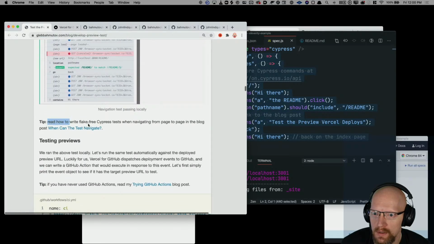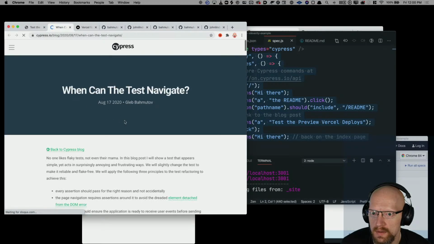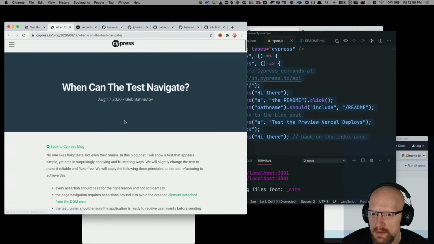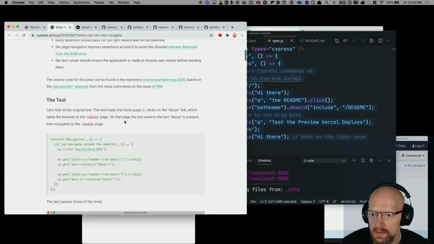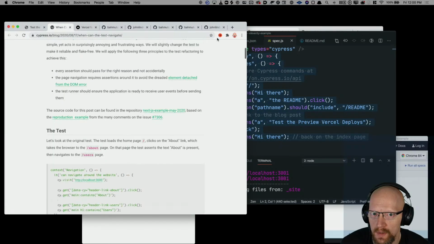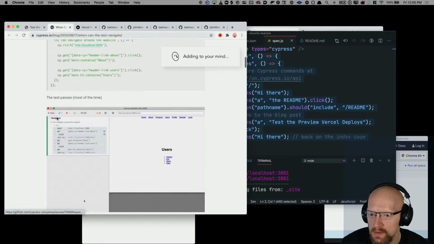All right. Flake-free Cypress test when navigating from page to page in the blog post. Interesting. We'll bookmark that one for sure.